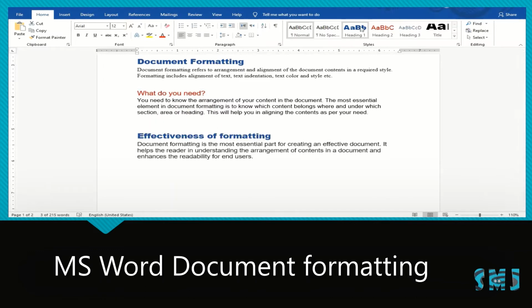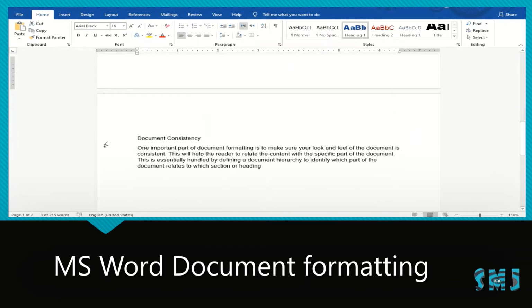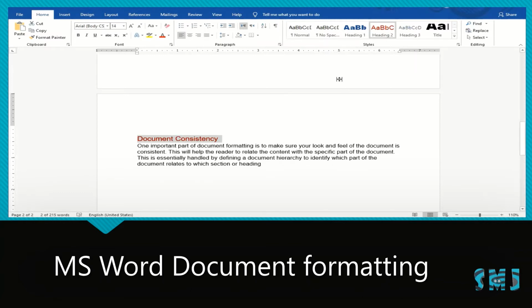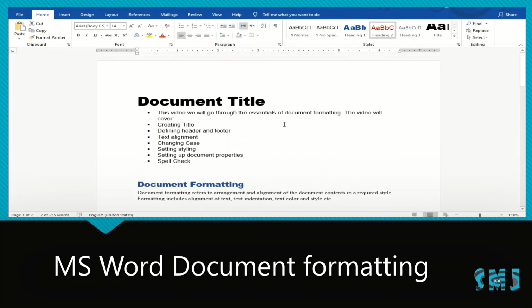So let's do that to the rest of the headings, and we convert them to heading 2 as well. We can see all of our headings have been formatted in our document. So it's starting to take shape. You can see that it's showing different formats and how different topics are being mentioned, so it's easier for the reader to just take a look and understand what's been written in the document.